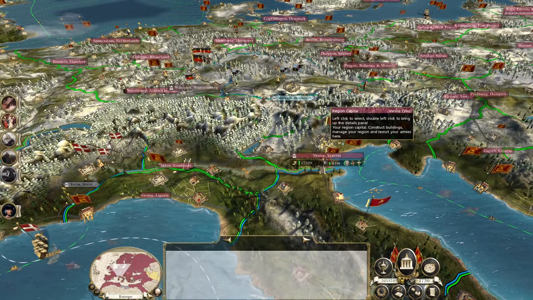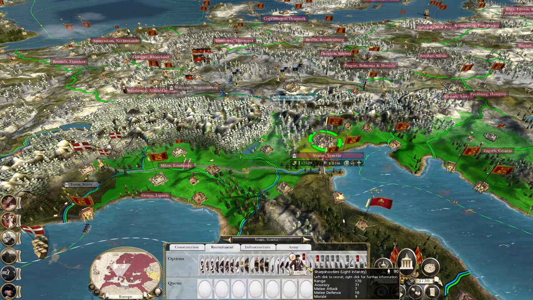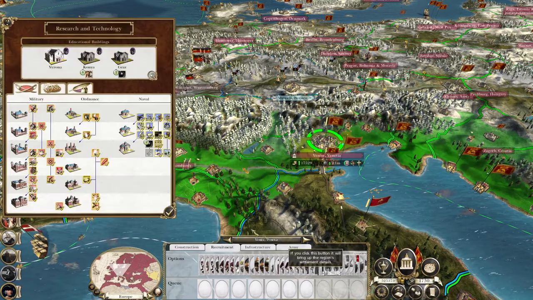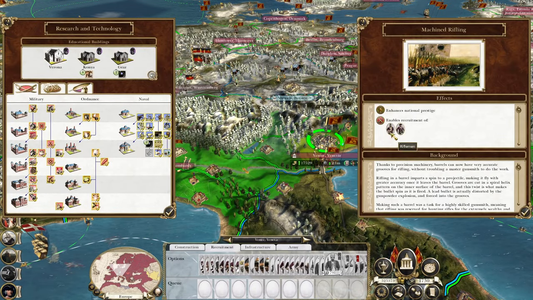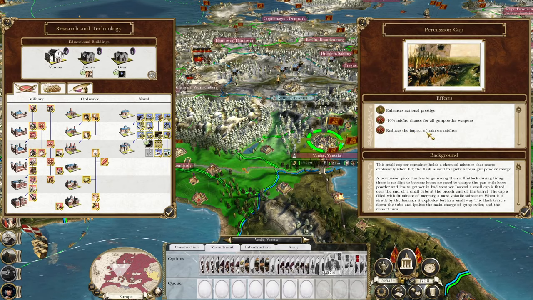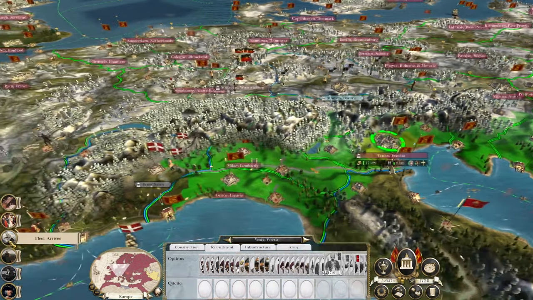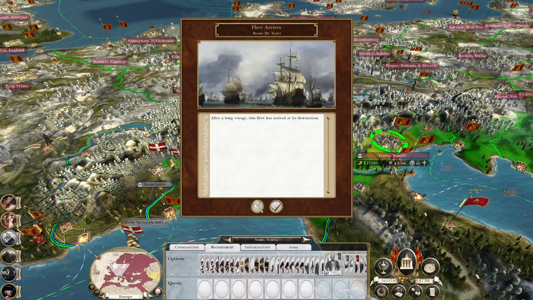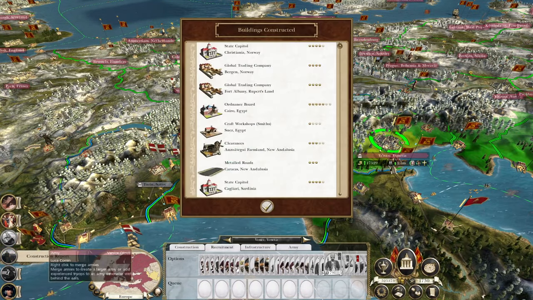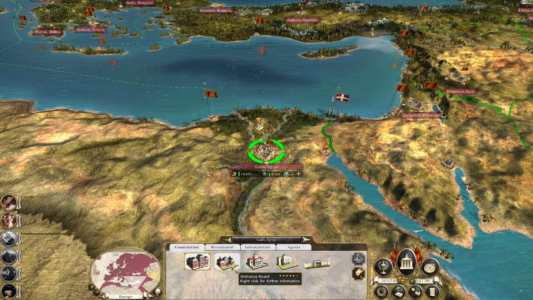Percussion cap is researched. That probably gets us some... Oh, you already had riflemen, sharpshooters. What, did it get us anything? I don't think it did. Percussion cap, less misfires, all good stuff. Fleet arrives. Remo de Tonti. Right. We're not going to forget about you. We're just going to do some other things first.